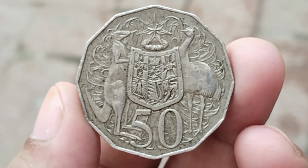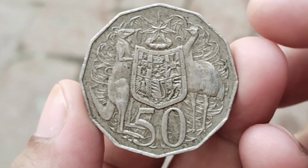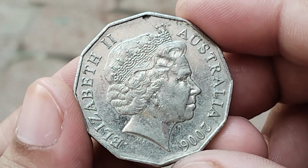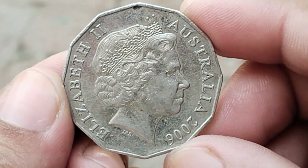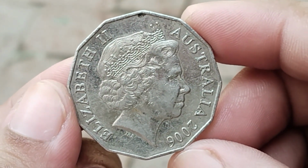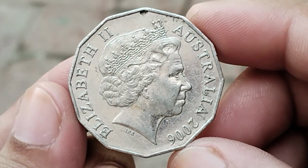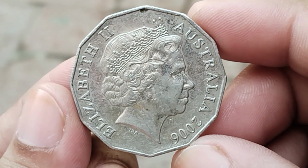Now, you might be asking, what makes the 2006 50-cent coin so rare, especially in bad condition? The answer lies in its minting errors. These coins were not produced in the usual numbers, and a small batch of them was released with striking defects, making them unique. Some of these coins exhibit off-centering, doubling, or even mismatched die strikes, which are common mint errors that make the coin incredibly valuable. The fact that such a rare coin was distributed into circulation means that many collectors have spent years hunting for them, and finding one, even in bad condition, can be like hitting the jackpot.